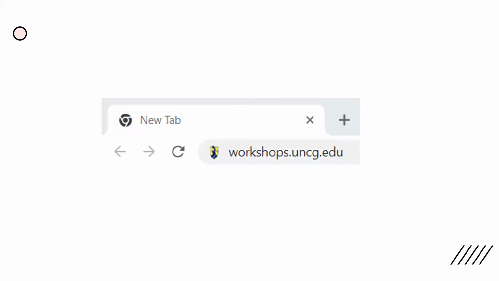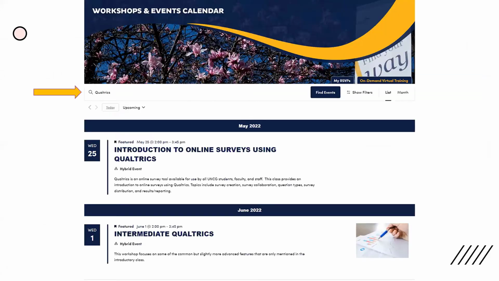Go to workshops.uncg.edu and search for Qualtrics. An Introduction to Qualtrics workshop is offered about 10 times a year, and that'll walk you through the survey basics. About 5 times a year, there will be an intermediate workshop that covers some slightly more advanced topics, such as having Qualtrics manage email invitations to your survey. Note that if you are checking near the end of a semester, you may not see many options. Check back soon for more sessions.